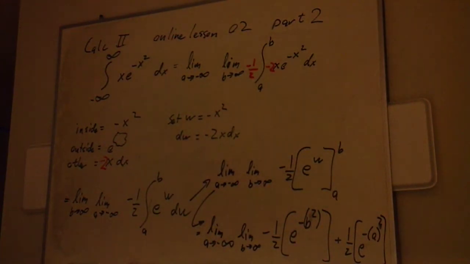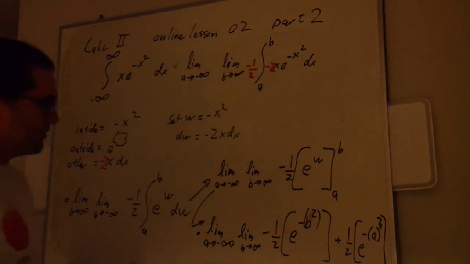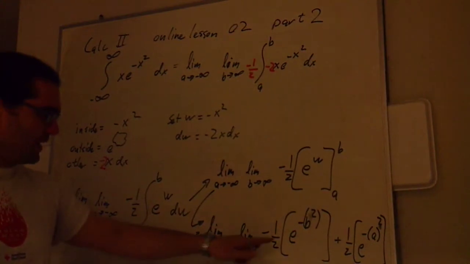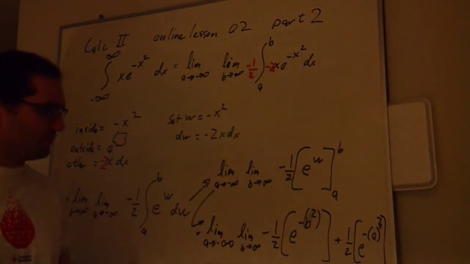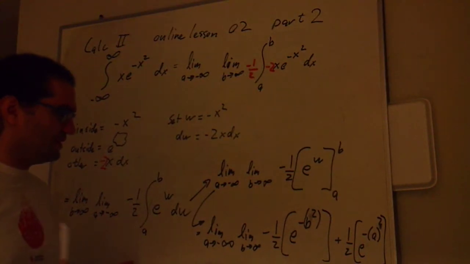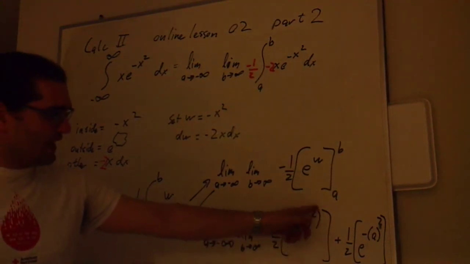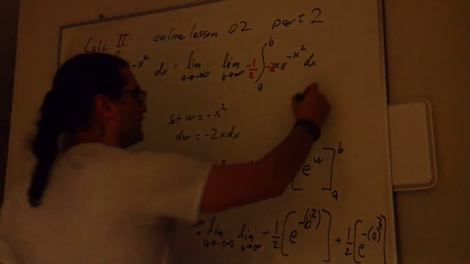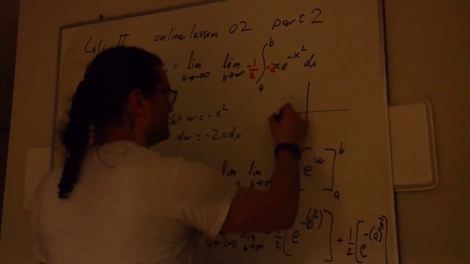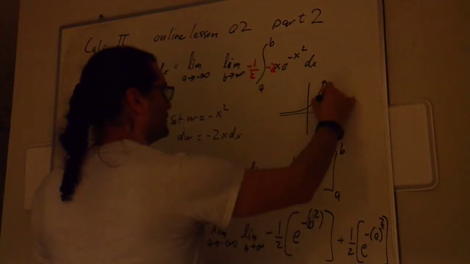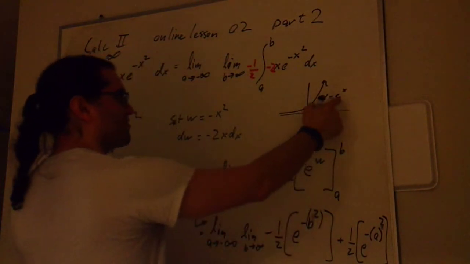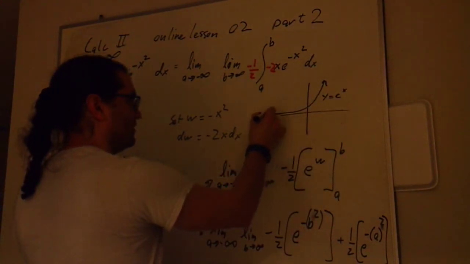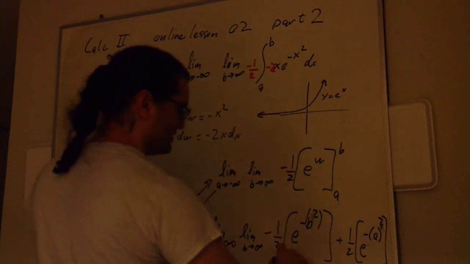So, in the no space I have left, let's talk about what this is going to do. B is going to infinity. As b goes to infinity, b squared will also go to infinity, substantially larger infinity. And then we make it negative. So the exponent on e here is negative infinity. E to something as a function looks like this. So if we're thinking about what happens to e to something as the exponent goes to negative infinity, we're back here. This piece is going to go to 0.